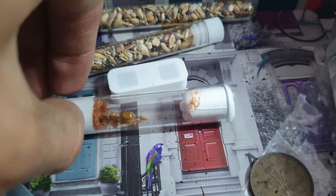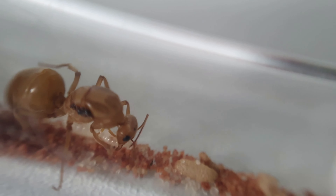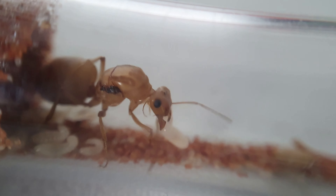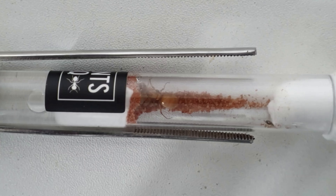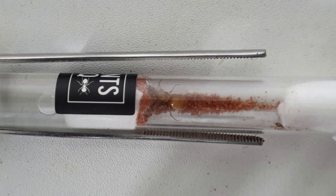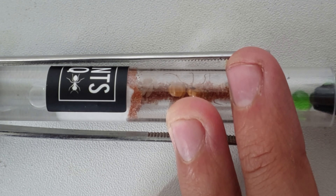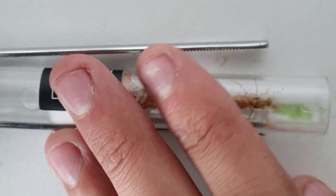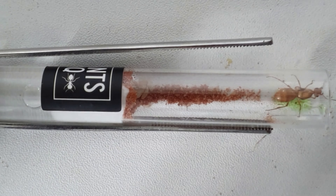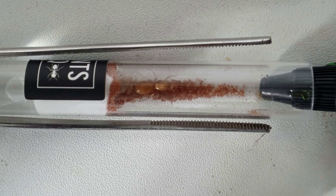I put my queen into a dark warm space for her to rest for a few days. I checked on her about two or three days later and she was still happy, feeding larvae. I texted a few people from Ants HQ and they were very supportive and a big help, so if you ever get ants from there just give them a message on live chat. They recommended feeding her some sugar water, honey water, or a type of nectar. So I gently opened up the test tube, moved some of the sand out of the way, and put a blob of nectar in, then pushed it down — but I realized this was not going to work very easily, as the cotton absorbed all the nectar.